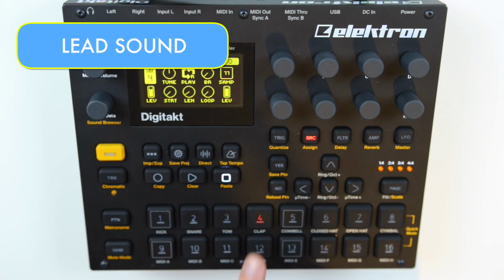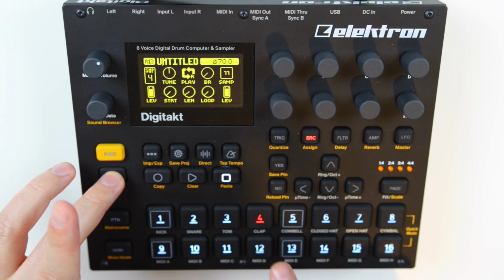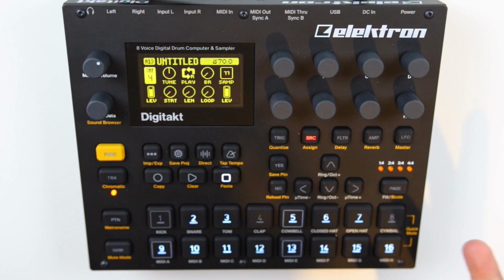So what about the lead sound? Well, it's on track number 4. We can always use track and then the number here in order to choose a track without actually triggering a note.